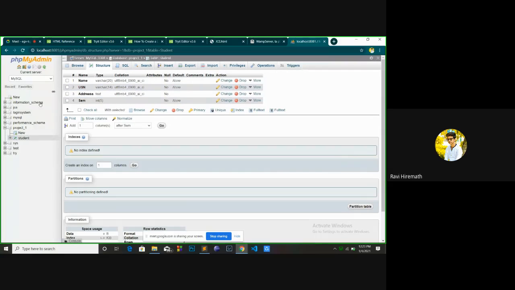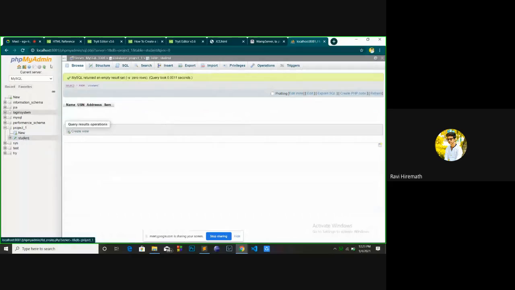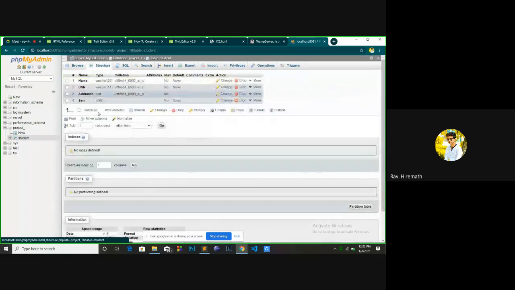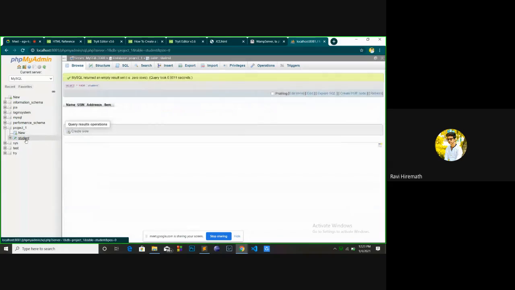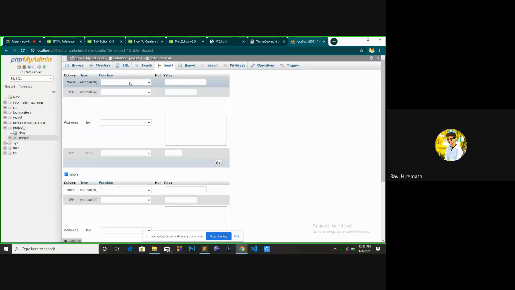And here it comes. Whenever you want to insert any data into this, you can come here and write a SQL query directly, or else you can go to structures, sorry, not structures. Here you can see insert. Within insert, you can insert a value.